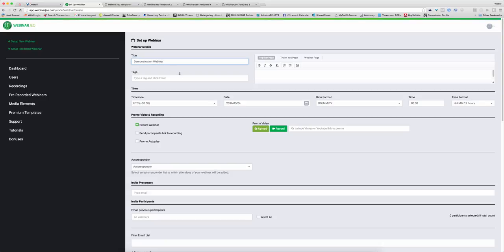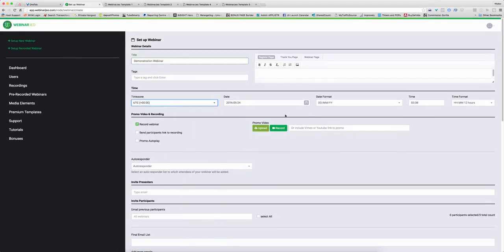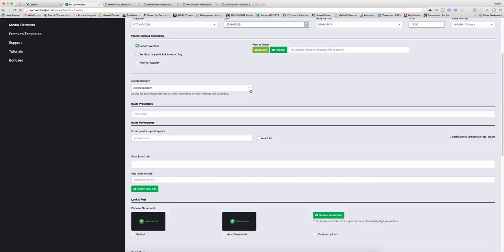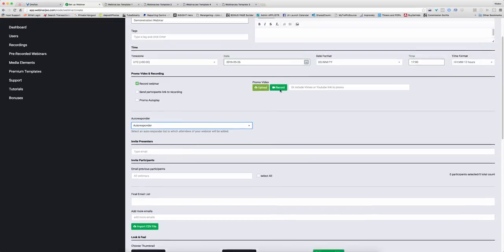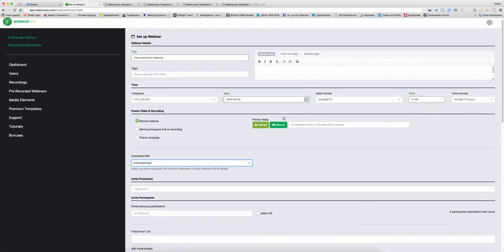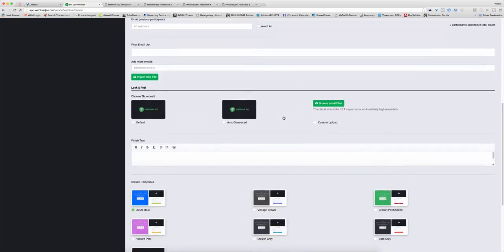We're going to choose a date and time. So let's say, for example, you can choose your time zone, and we might say that it's on this particular date, and we say it's at this particular time. So we've given it a date and a time. It automatically flags the webinar to be recorded, so you never need to worry about that. You can link it to the autoresponders. At the moment, there's a bunch of autoresponders. I'll show you those in the settings, and they're adding more all the time.